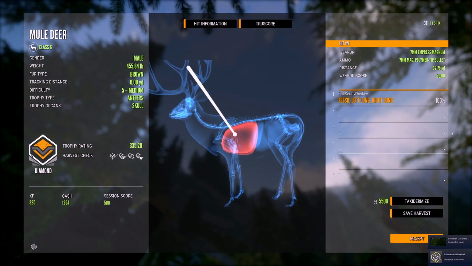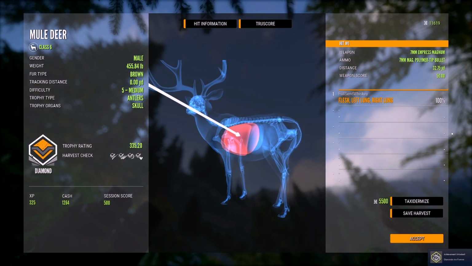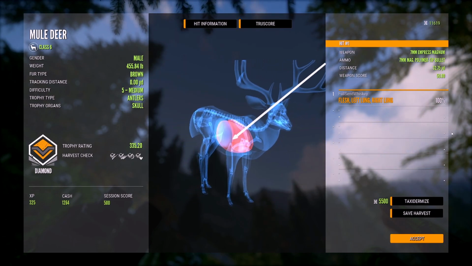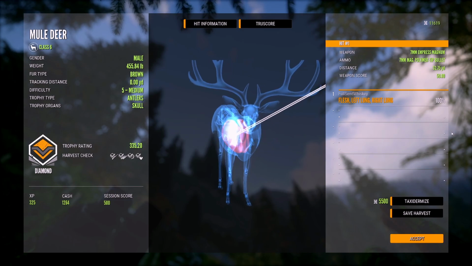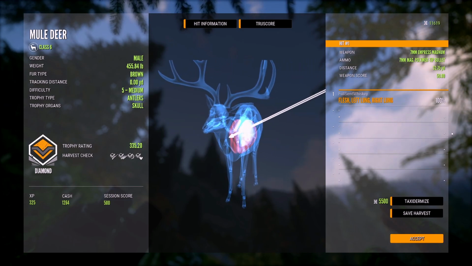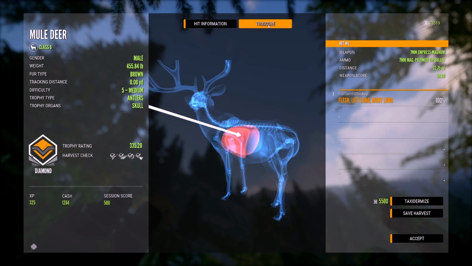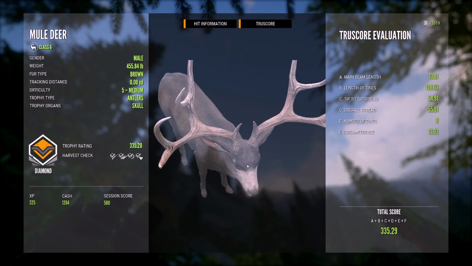I think we did it. Yes! Yes! Finally did it. Woo! It's a mule deer. We're going for elk. Double lung. Oh, I'm so glad he turned sideways for me. Look at that beautiful rack.